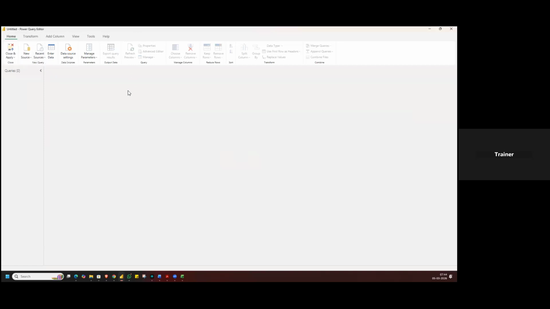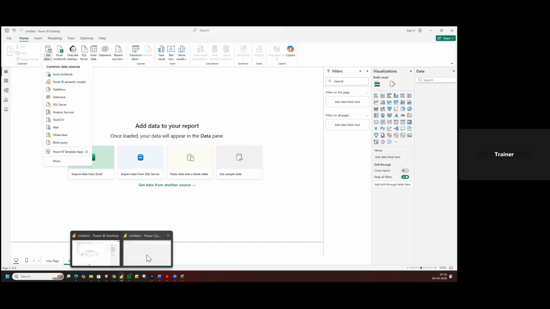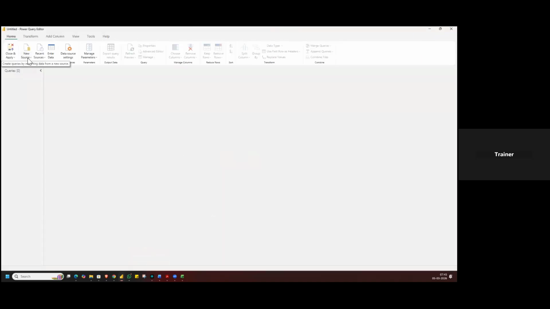Same platform, same name, but different icons. See here, New Source with the same pop-up window, Get Data with the same pop-up window. Either you can extract the data from here, or from here.